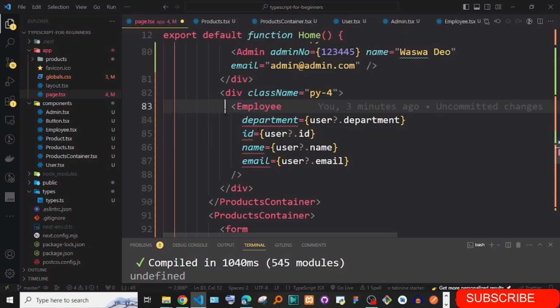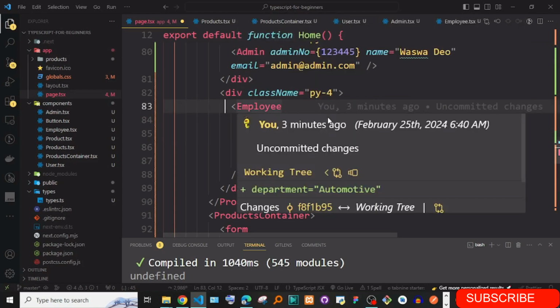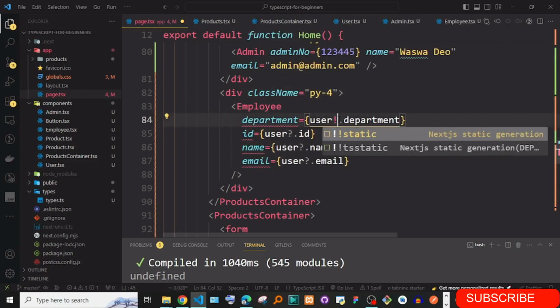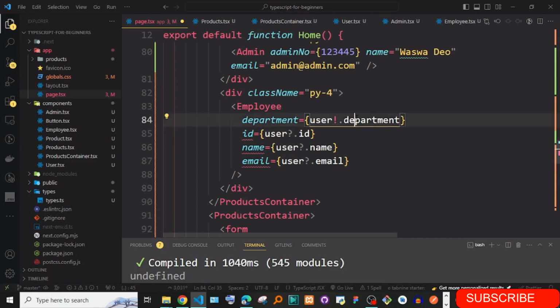Now there are two ways you can work around this. One, we could just come here and say we are very sure that this will not be null, so instead we use the null assertion operator. This operator says that I'm very sure this will be there.